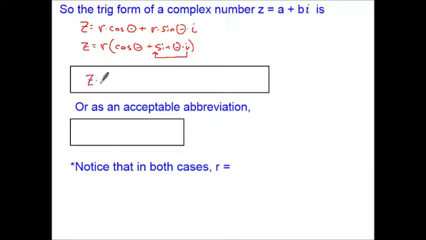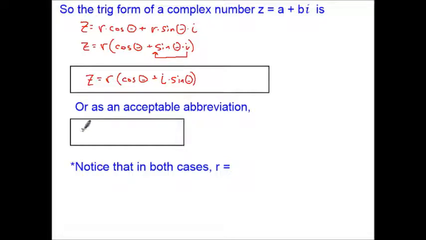Any complex number z can be represented as r, that hypotenuse basically, or the absolute value, times the cosine of whatever that angle theta was, plus i times the sine of that exact same angle. Now our book doesn't do this, but when I was learning this stuff, we used a little abbreviation for this, mostly because this angle is going to be the same both times. And then we had cosine, and then always a plus, and then it was always i times the sine, again the same angle.